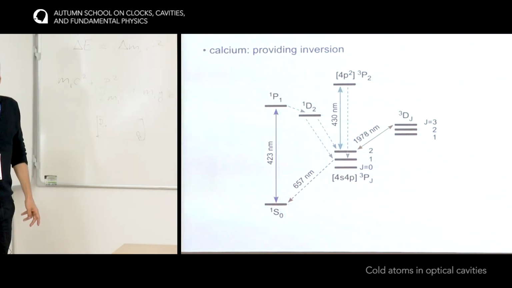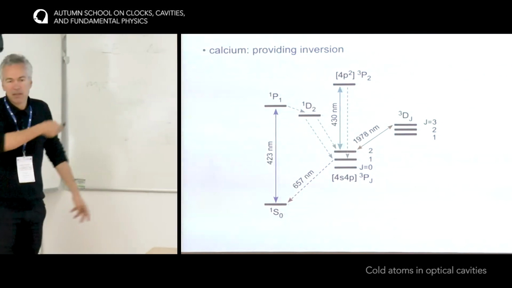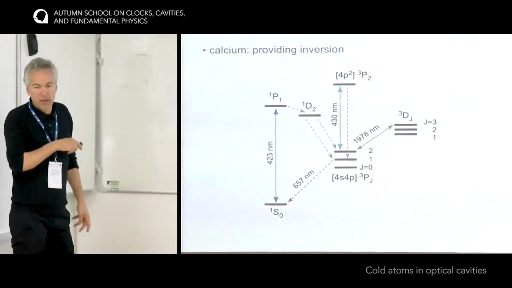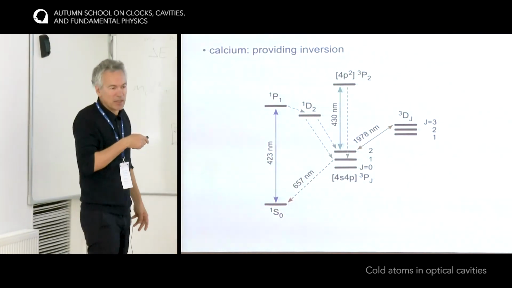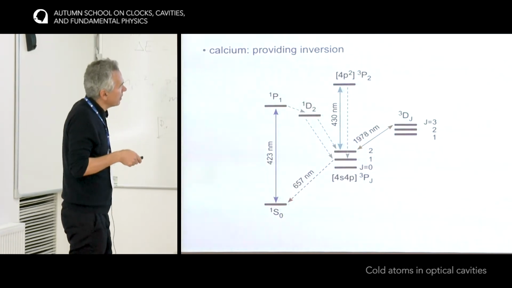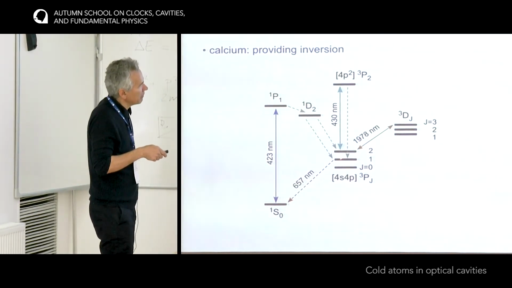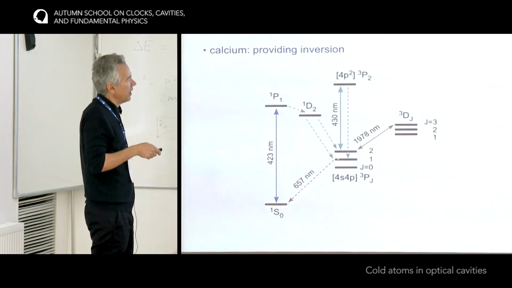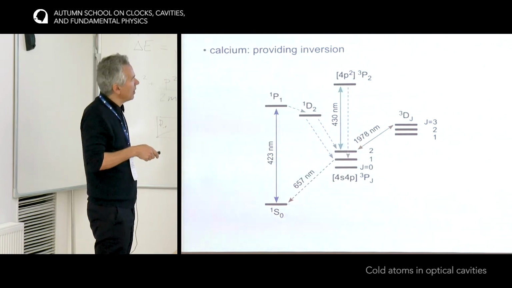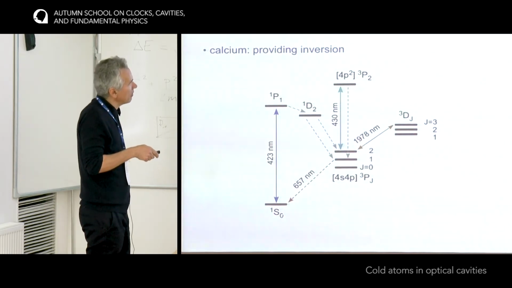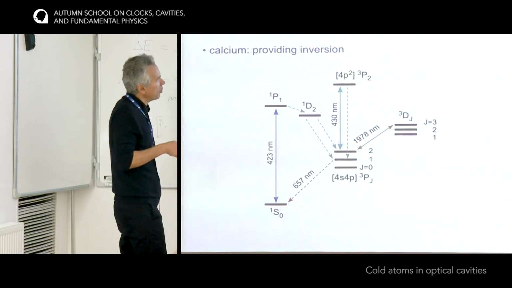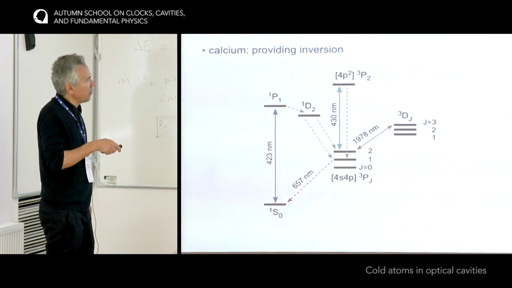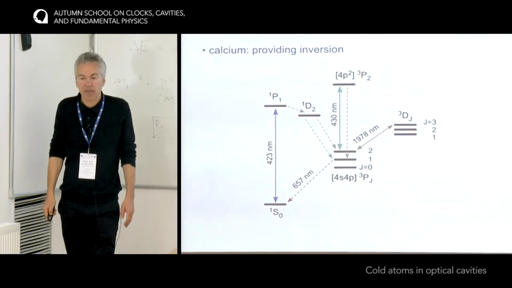Those people who work with strontium will not be surprised. It's kind of the same, but there are some small differences that can be appreciated. So, well, the line that we used for the lasing is this intercombination line. It's not the narrowest line that you can have. We're connecting singlet S0 to triplet P1, and the line width here is 375 hertz.